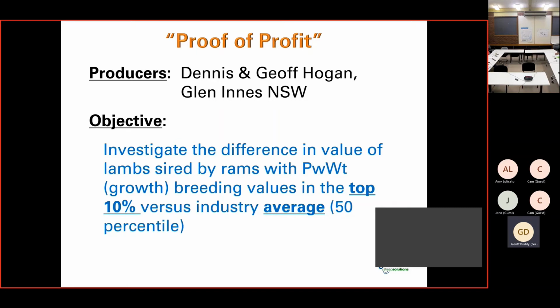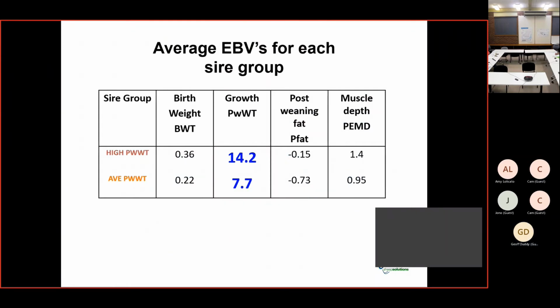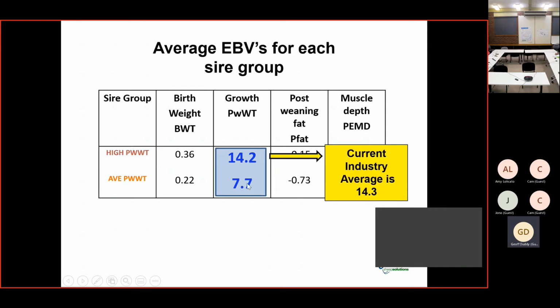So this is back in 2010. They tried to keep the other ASBV values as close as possible so they weren't impacting on the results. And they concentrated on what they called the high post-weaning weight rams and the average post-weaning weight. So they went and bought these rams. Interestingly, and this is 10, 11 years ago, what was in the top 10% back in 2010 is now our average for growth rate in Australia. That's how quickly these databases are progressing.